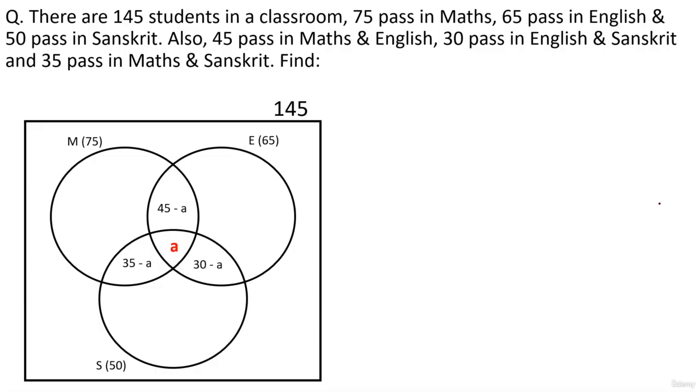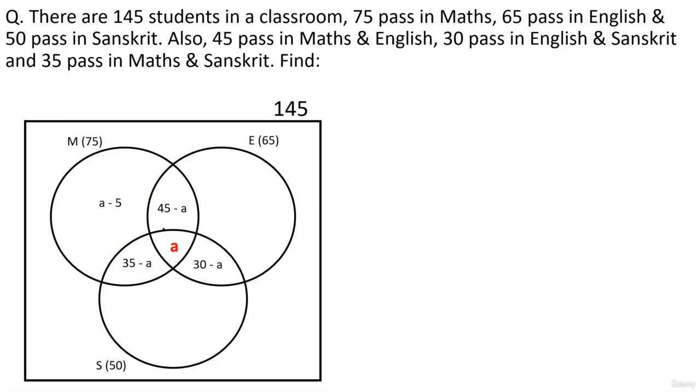Okay. Now 75 people pass in mathematics. उसमें से हम क्या करेंगे? ये तीन वैल्यूज को क्या करेंगे? सब्ट्रैक्ट कर देंगे. We subtract these three values from here. That is 45 minus a and 35 minus a. Okay, when you subtract 75 में से ये तीन values, 45 minus a plus 35 minus a, ये क्या हो जाएगा? सबको add करके this will now become 80 minus a. When you subtract, it becomes a minus 5. Okay, so exactly a minus 5 people pass only in mathematics. 75 में से हमने क्या किया? इन तीनों को subtract कर दिया, right?